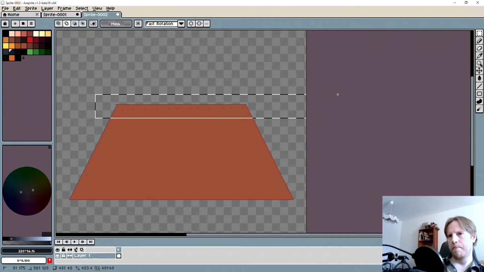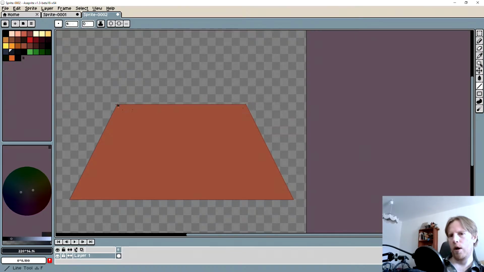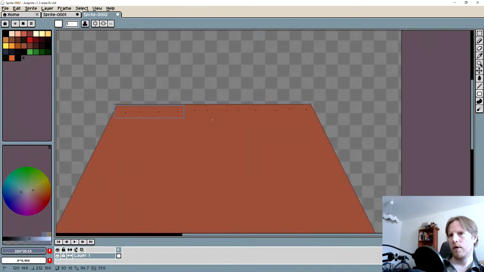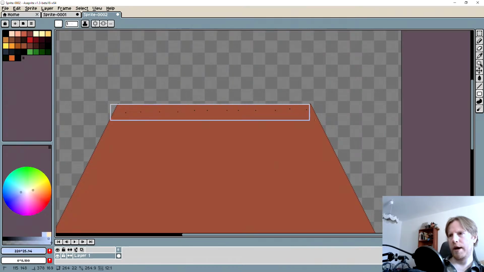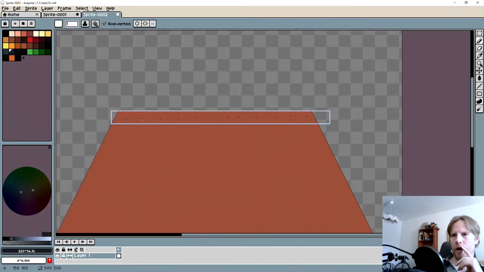But the dots would go in bands. This is like band 1, where they would go in latitude bands. This is band 1, and they would represent a tile type.